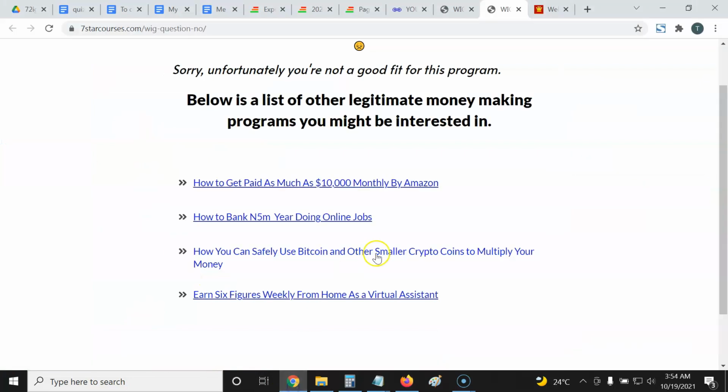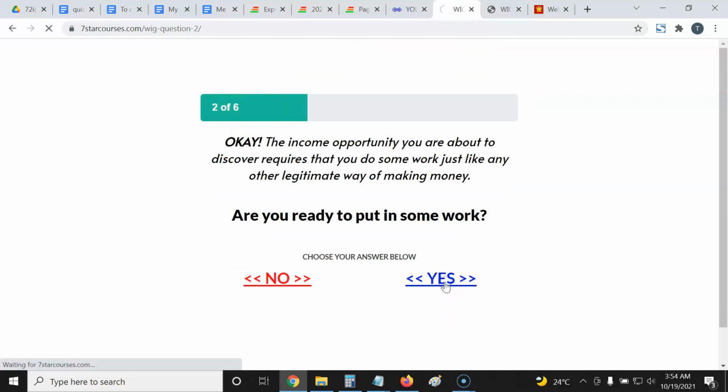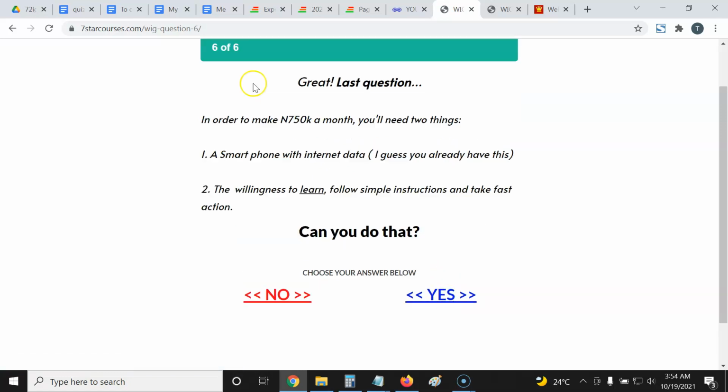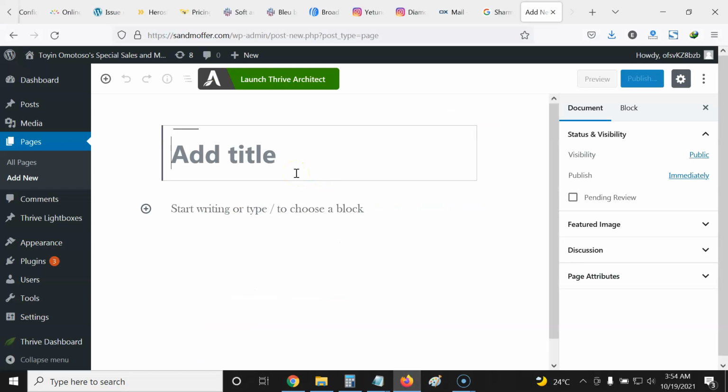Then one other page. This page is actually, let me just show you. Apart from the question pages and the no page, there is also the answer page, because after somebody has gone through the quiz, this is the last of the questions, right? Then when you now click on yes, there's always a final page. This is usually called the answer page. I'll just put this one as answer, or I can just call it solution. Let me just call it solution.